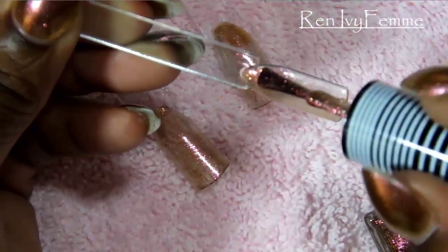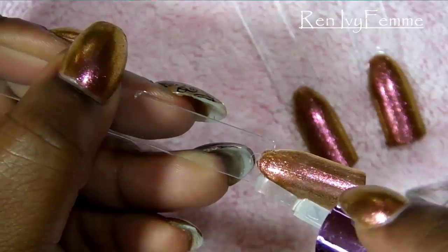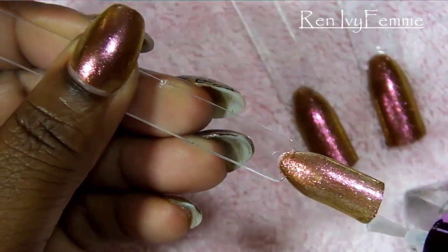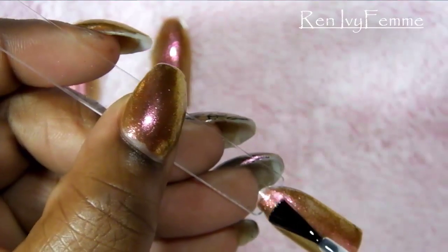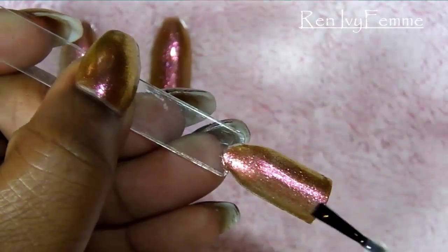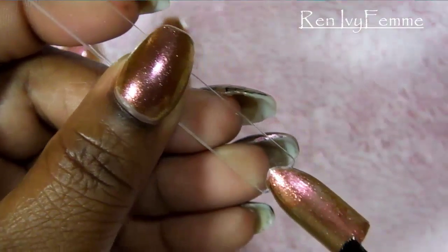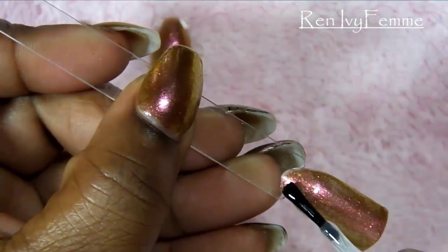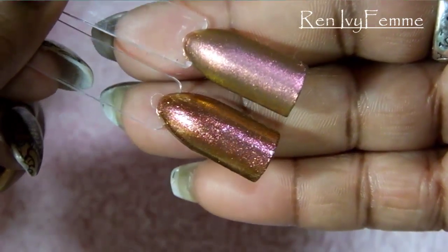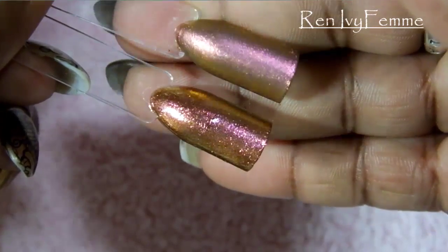I'm just going to show you the first coat, then I'm going to top coat — two with the shiny fast-dry and two with the matte. I'm doing this because the polish has a bit of grit to it, obviously because it has some glitter in it, so the top coat is just going to form a nice smooth layer on top. Now here is just a comparison of the shiny on the bottom and the matte on the top.